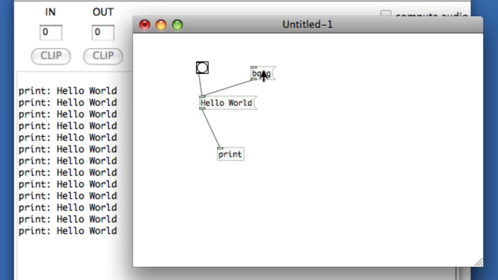Over the course of these videos we'll learn different uses, start connecting PD to different software to get some interesting results, and hopefully open up your mind to the possibilities of music programming.